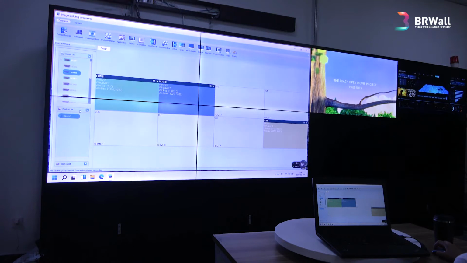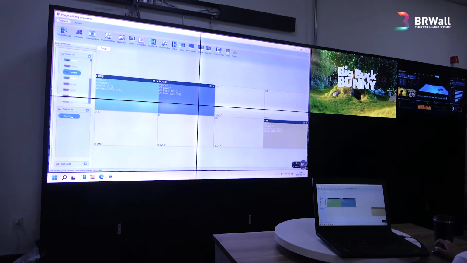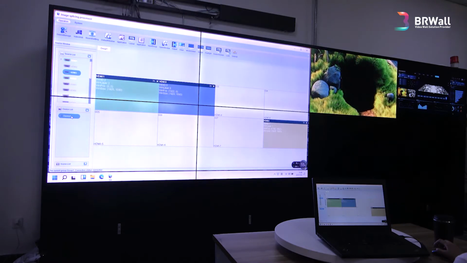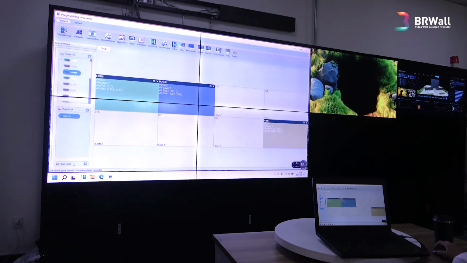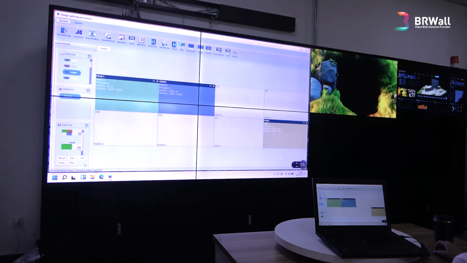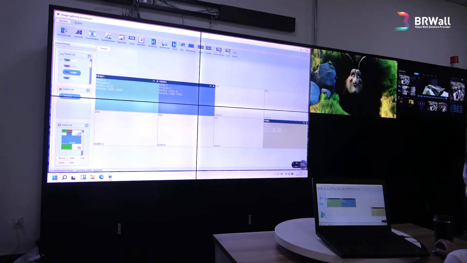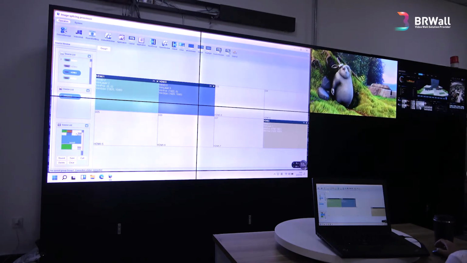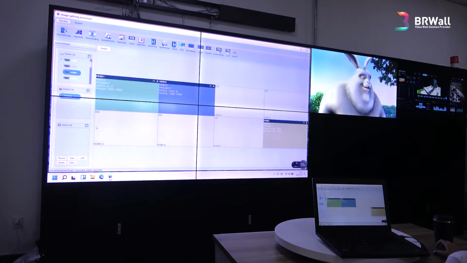And here is the device list. The device list is this controller's communication methods. Later I will show you how to log in the first time, and how to find the IP and change the IP. And here you have the scenes list. If you operate different contents and different scenes, you can save the scenes here, and the same as the previous one, you can roll call the different scenes here. I'm going to clear this scene first, then later I will create a new one.